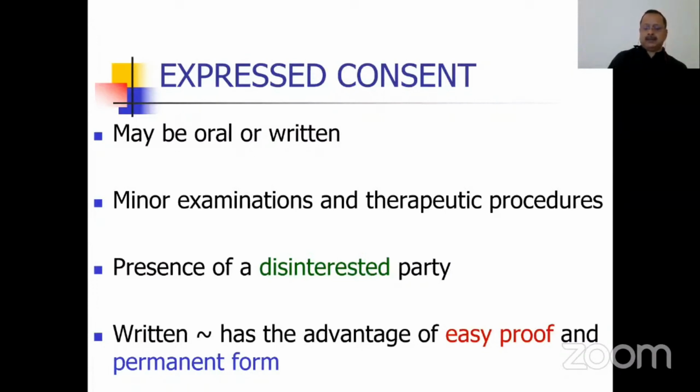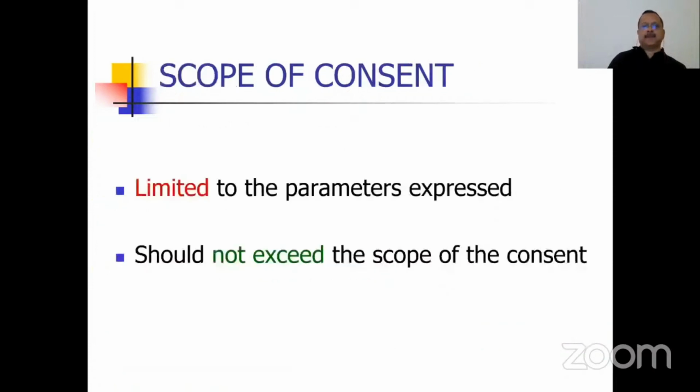Many people would think that written consent is more legally valuable or legally valid. Not so. An oral verbal consent is as valid as a written consent, but the written consent has the advantage of easy proof. It's a permanent form, can be carried to courts of law and can be reproducible. So that is the only advantage. Not that something written has more value than what has been said. Basically, it does not stand much legal scrutiny.